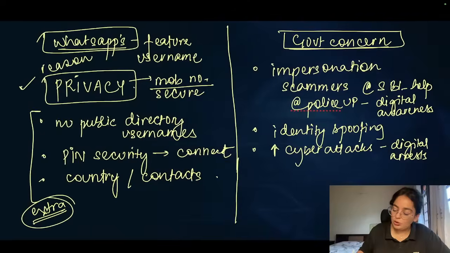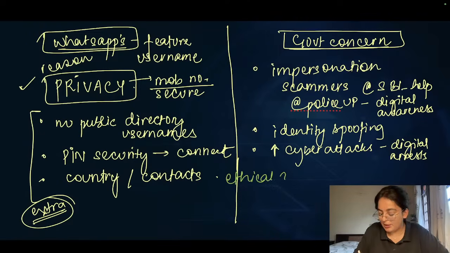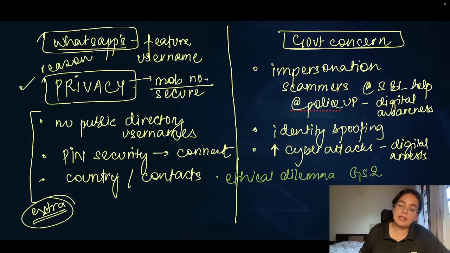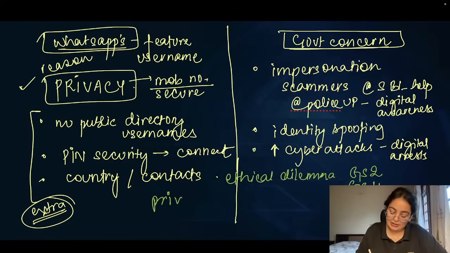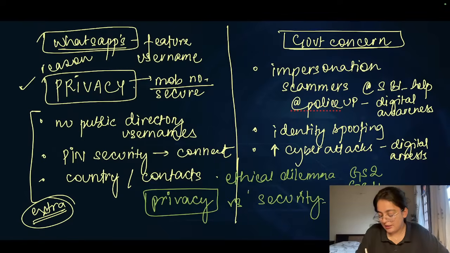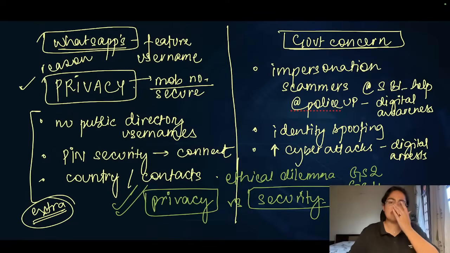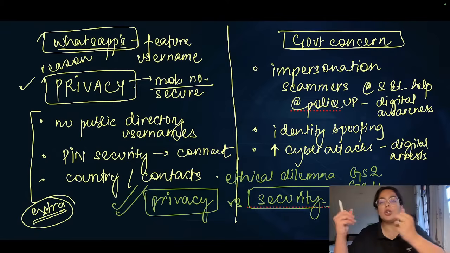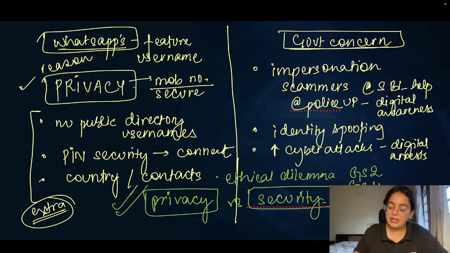How do you use this? You use this as a classic case of ethical dilemma in governance. You can use it in GS paper 2, governance related issues, but definitely in GS paper 4, between the dilemma of maintaining privacy and individual rights on one end, versus national security on the other hand. So just as an example, you can write: WhatsApp username feature contested by the government. That becomes your example. That's all that you need to know from this article.